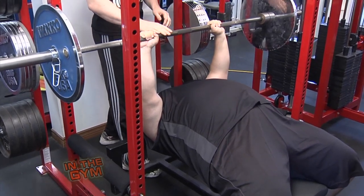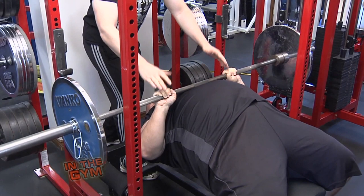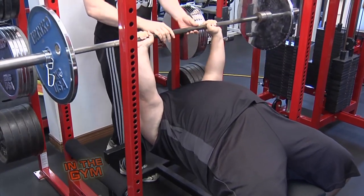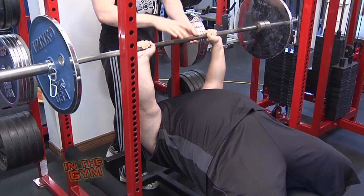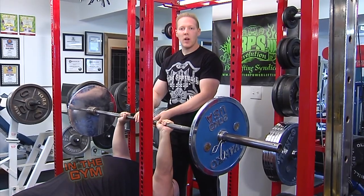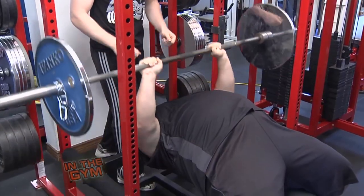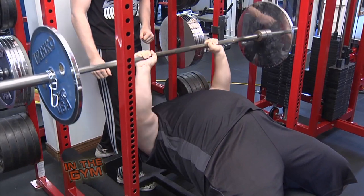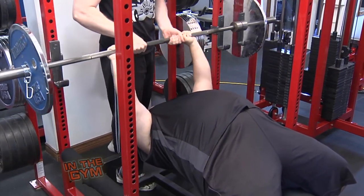So Mike, I'm going to get you to come down low on your chest and pause there. So again, everything is very tight. Come up nice and strong, Mike. Now, I made that pause a little bit longer than it needed to be, but every single repetition we do here, we are going to do a 1 second pause on the chest. So Mike, give me two more reps. Pause, push up. Perfect. Come on down. Pause, push up. Good, we're going to come into the rack for a second.